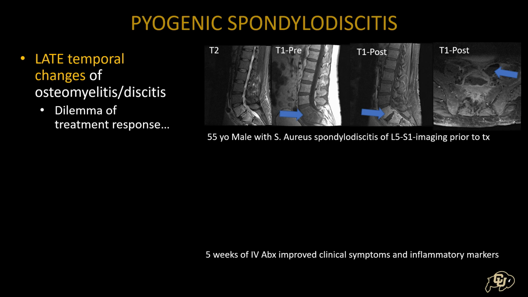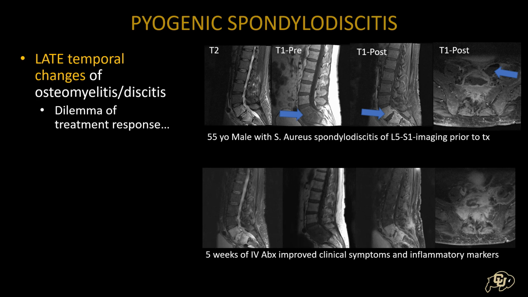What do they do before they let him go home? Well, they're going to get another MRI to make them feel warm and fuzzy. And I'm going to tell you, it never does, because it looks terrible. So this was their follow-up before they sent them home, and this got read out as worsening osteomyelitis discitis. So now you've put the clinician in this really awkward position of, well, shoot, is there another bug? Do we need to re-biopsy this patient? Do we need to change our antibiotic therapy? And you run them down this rabbit hole that's very difficult to get out of, when in reality, this is all very expected and normal.